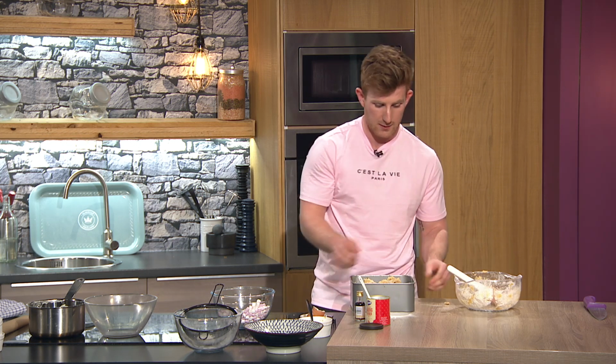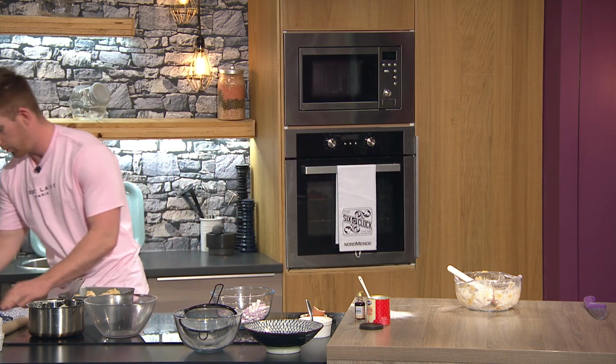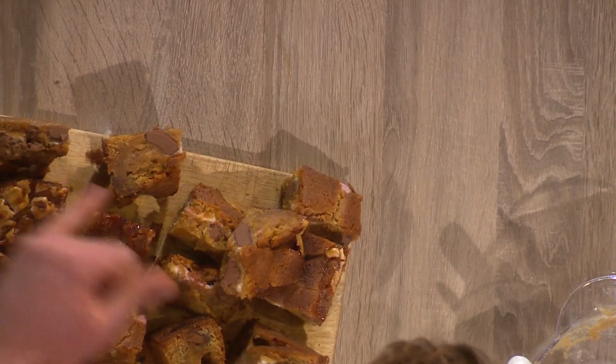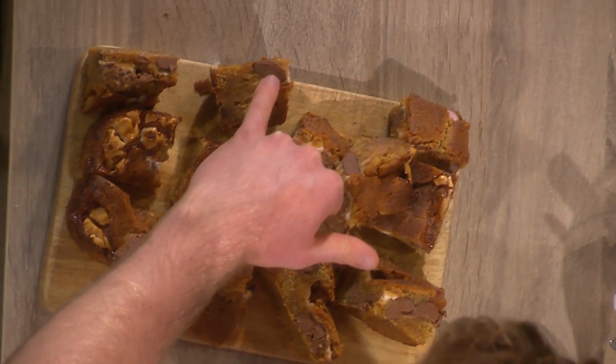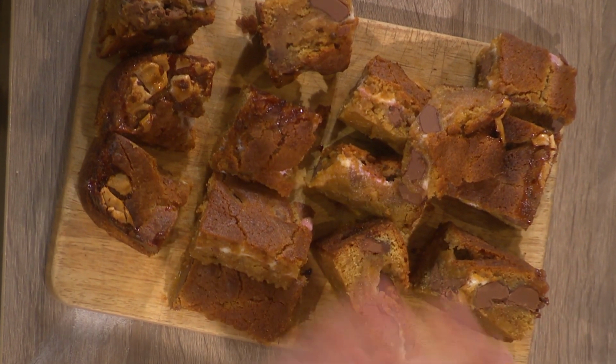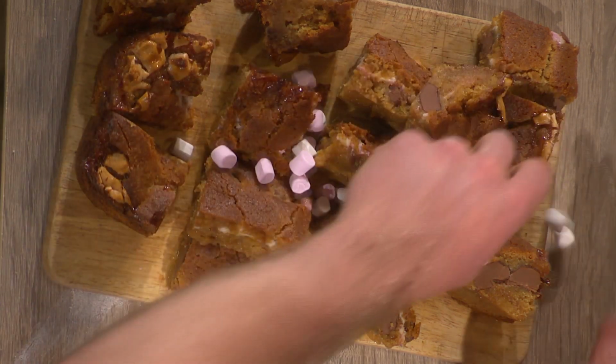It's very hard to go wrong with this. So pop that in. What will come out are these beautiful s'mores. We made blondies last week. Okay, so you can see you have those layers of the marshmallows in the center, little bits of chocolate throughout, and then the cookie on the top and the bottom. So it's just this crazy mixture. And again, go wild, add some more little marshmallows over the top.